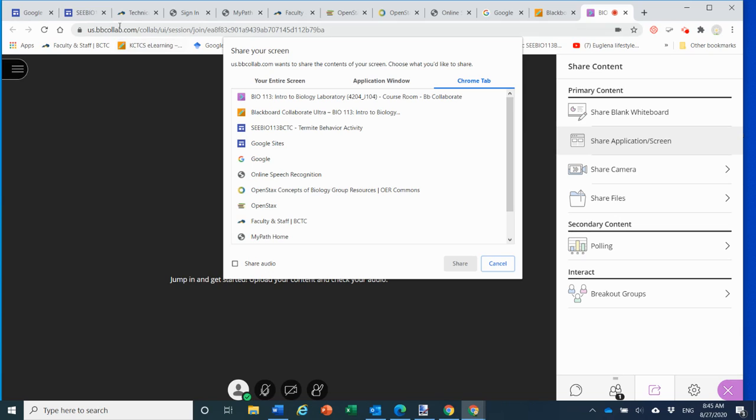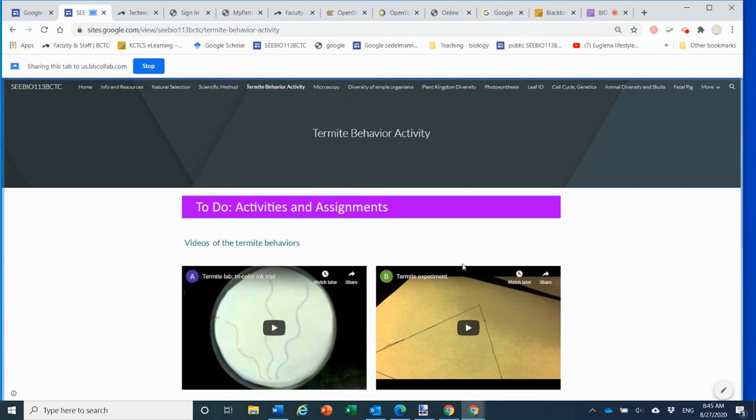What that's going to do is share the tab that's right here, the tab that you have on your screen already. When you do that, you say share, and then you're on the tab. This is the tab that's being shared, and you notice there's a blue square up here. So this is the tab content that's being shared, right? This is what you see. What the other people in the group see is this.